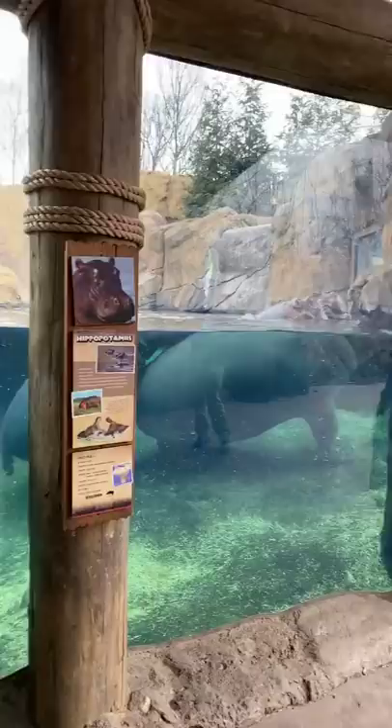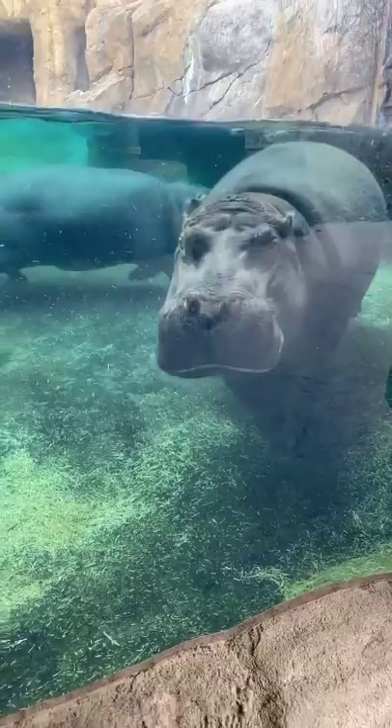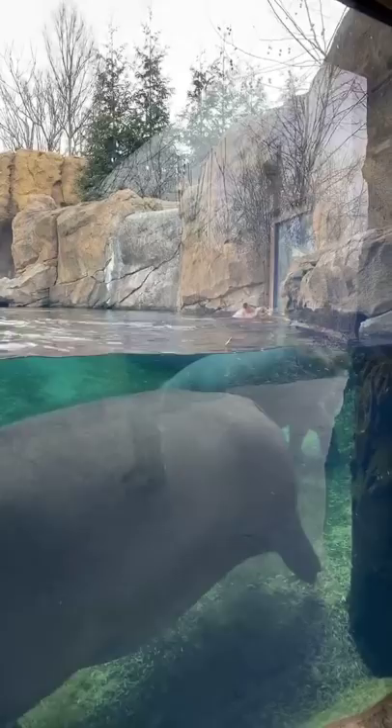This is actually a 70,000 gallon water tank for the hippos and it's all from recycled rainwater. So that's pretty amazing. We aren't pulling any water in. It's all recycled rainwater, which is part of our mission here at the Cincinnati Zoo to be really conservation-oriented and sustainable and doing really good things for the earth. So that's something we're really proud of.